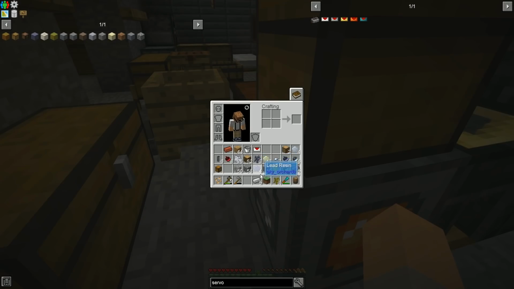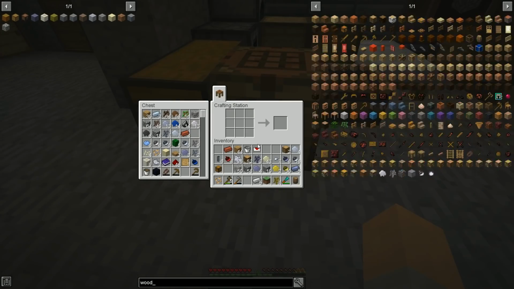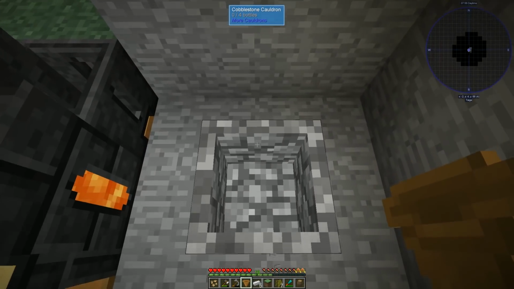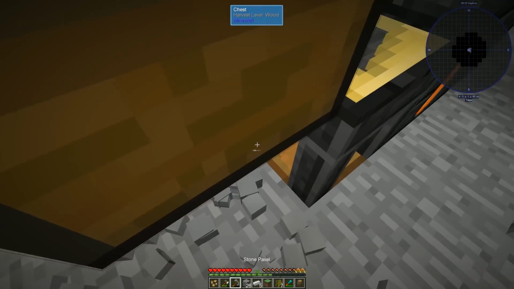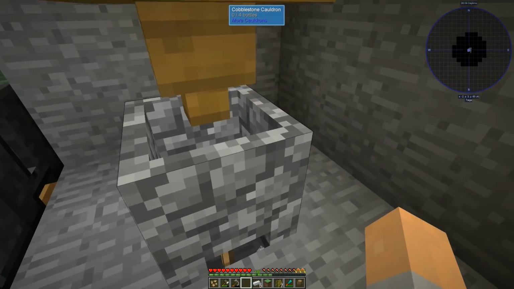So I guess we don't actually need item ducts for that, because we should be able to just use a hopper or a wooden hopper, just to be lazy about it or cheap about it. I mean, efficient about it, right? That's the proper term. Because it's not laziness. We're not using more resources than the situation merits. So there we go. Put that there, and then we'll just pick up our cobblestone gen, which, oh right, I forgot the cobblestone gen does have its own small internal inventory. Plop that up on there.